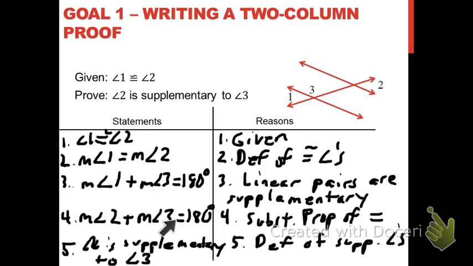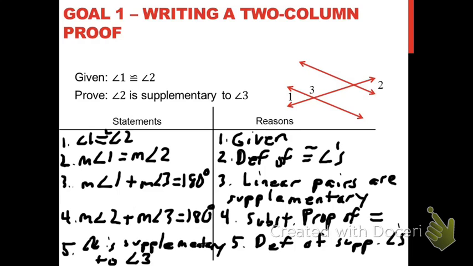And anytime you're going to substitute, you have to be working with equations, not congruent statements. You can't substitute into a congruent statement, but you can substitute a value into an equation in place of an equal value. So, I had to say that the measure of angle 1 is equal to the measure of angle 2. Make an equation out of the angle measures rather than just continue working with this congruent statement. And the reason I know that two congruent angles are equal in measure is because of the definition of congruent angles. That's what it means for two angles to be congruent to one another.